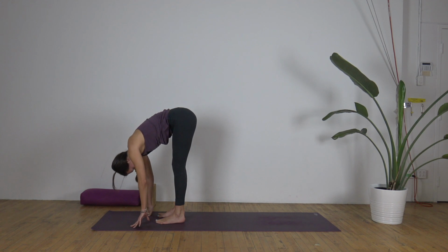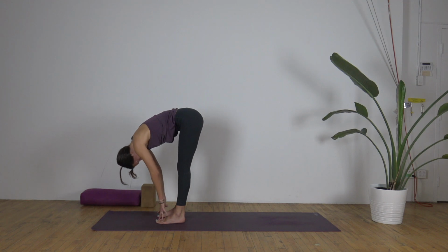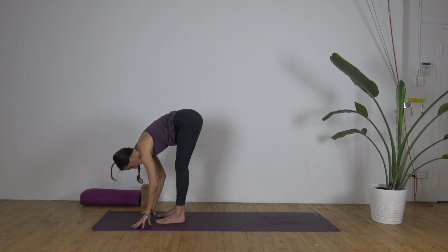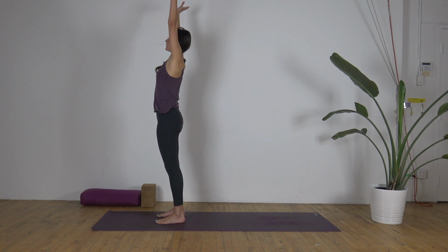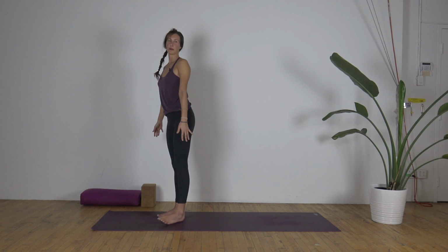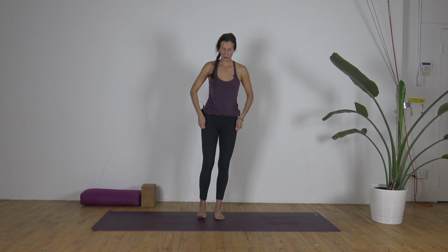Forward fold when you get there. Halfway lift, inhale. And exhale, forward fold. We're gonna rise, root down with all four corners of your feet, arms sweep up. And exhale, lower the arms down. Preparing for Vrikshasana, tree pose. So you can bring the hands to touch in front of your heart space.